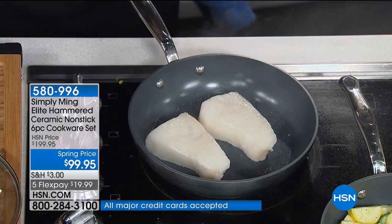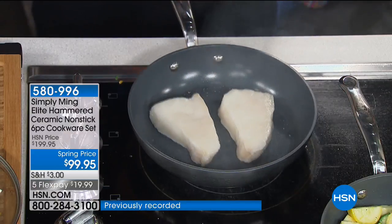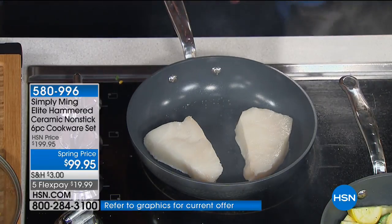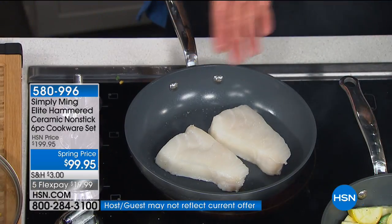Cold fish. And by the way, watch this. See? It already moves. We've never seen anything like this level of nonstick. It's like butter, except there's no butter. But I mean, that's impossible. How can a raw fish in a pan with no oil not immediately stick? It can't because of what we got going on here.